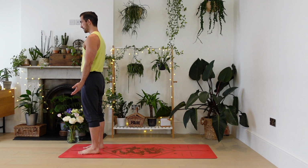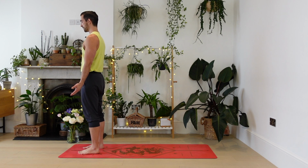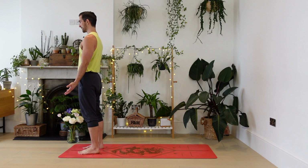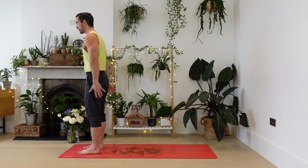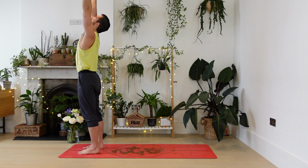Again, sense your feet rooting and settling, stability. And as you breathe in, that sense of brightness, of lift, of energy and strength, allow the breath to be in and out through the nose now. Let's begin. Inhale, lift the arms gently towards the sky, gaze towards the fingertips.